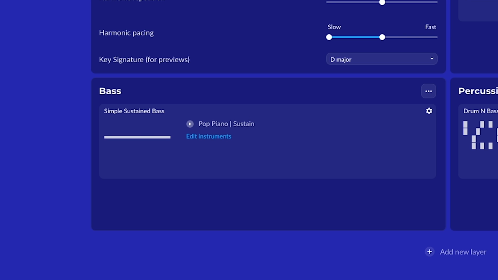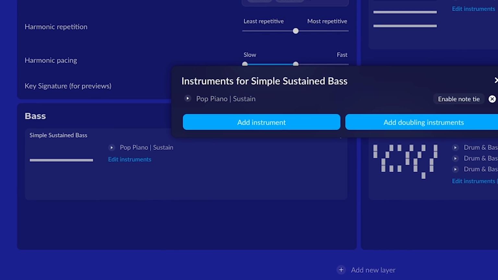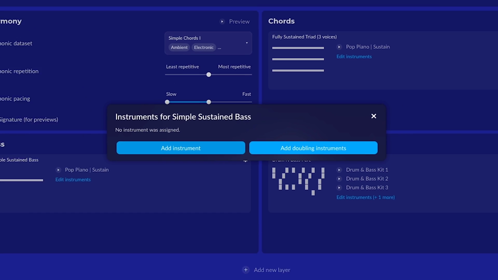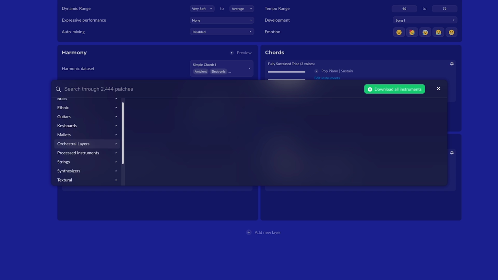But the instrument here, the pop piano, is not what we want, because remember what we're saying about the kind of bass that we want to go for is something that is very subby, something that is very sine wave-ish, something very minimal and subtle. So let's definitely switch the instrument here. Boom, I don't want that. And then because it's a sine wave, right? So it's definitely going to be made by a synthesizer.